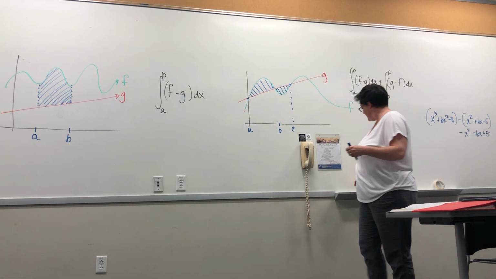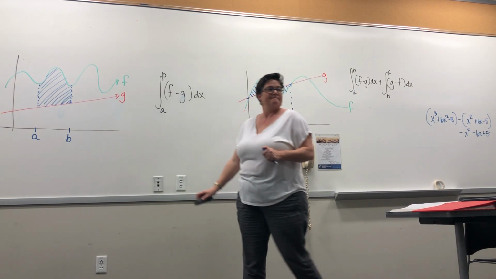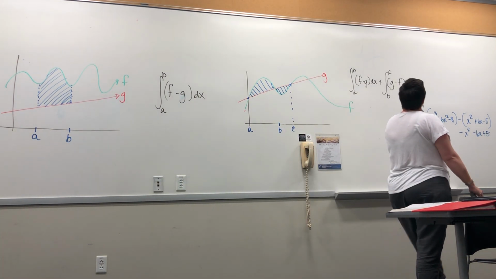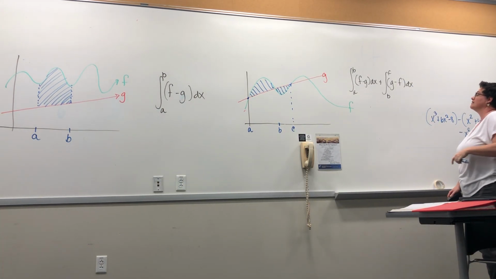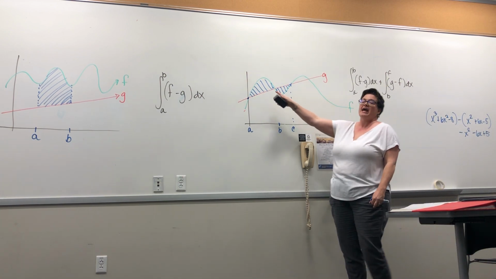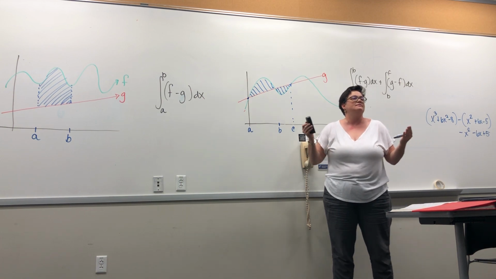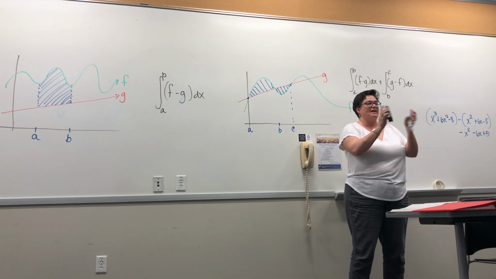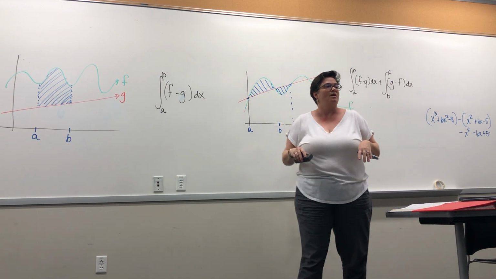I'm confused on the top part, in the black. It's the plus, so what is that exactly? Why are we adding? For the same reason we would add areas when we're finding areas. You just add them together. So this area plus this area gives you the total area that you're looking for.